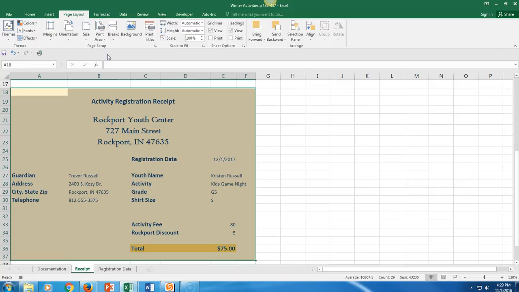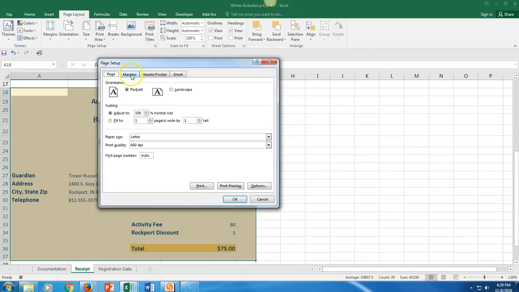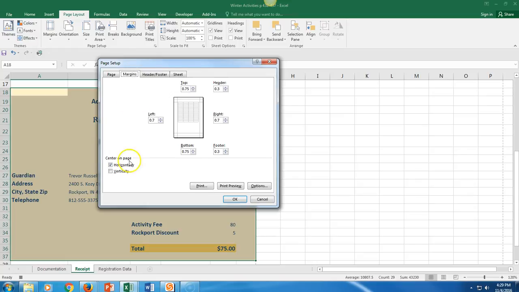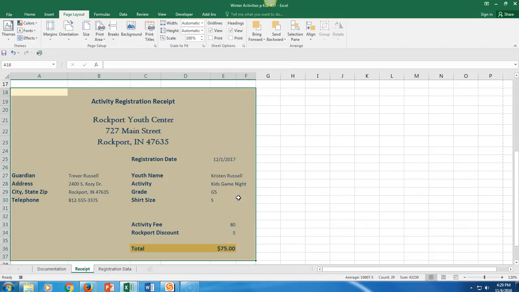Step number 13, in the Page Setup group, click the Dialog Box Launcher to open the Page Setup dialog box. Go to your Margins tab and remove the check mark from Center on Page horizontally. And then click OK. In the Receipts worksheet, click cell A1.